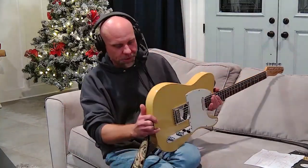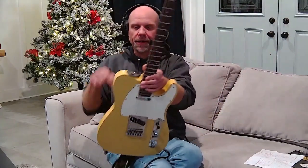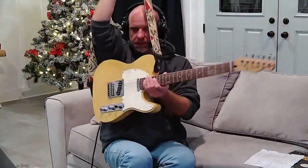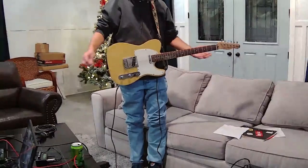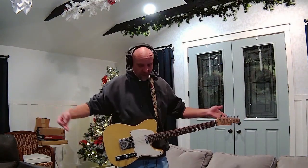A couple of other little nuances: we have these little guys here, which are your strap pegs for your strap. I highly recommend having a strap because these guitars are delicate — you don't want them to fall — and it's much more comfortable when you're trying to play while standing. So anyway, this is an introduction to the guitar.